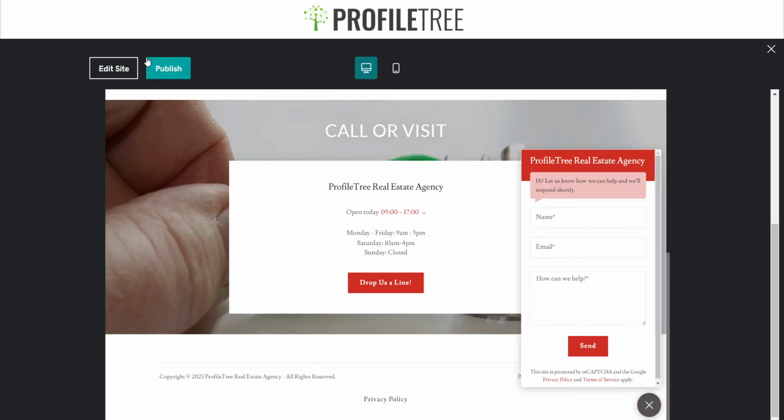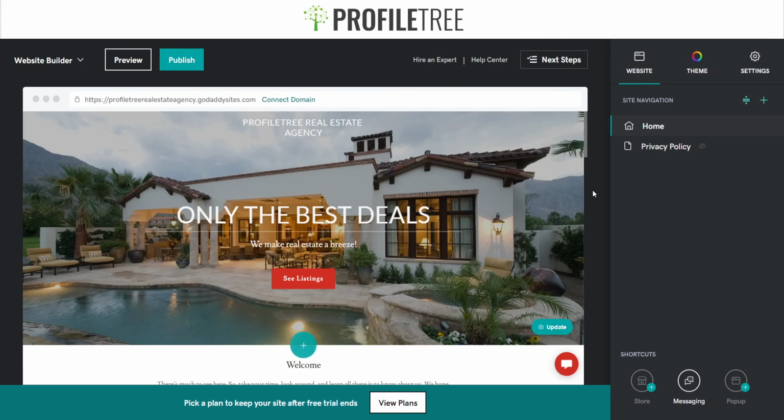That's quite a lot for the time that we've spent there, which is pretty much nothing. Now it just shows 2 site navigations there, which is a home and a privacy policy, which I assume is hidden. So they're trying to build a 1-page website pretty much for you.